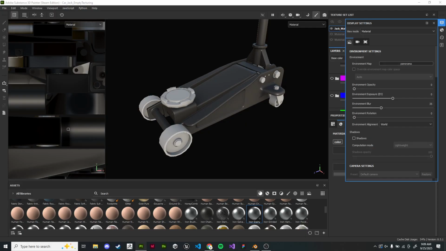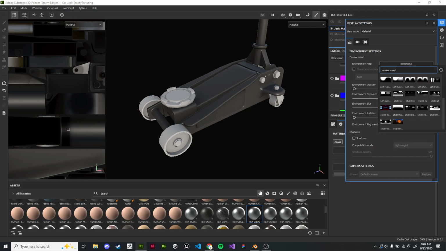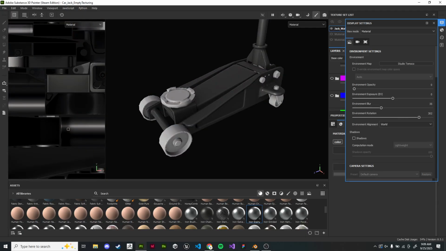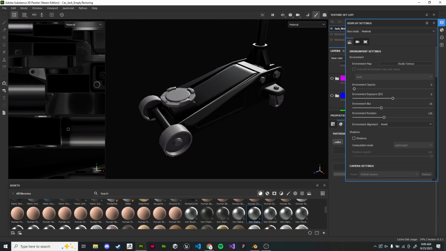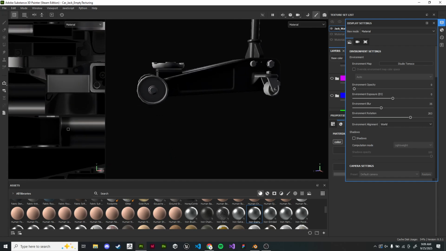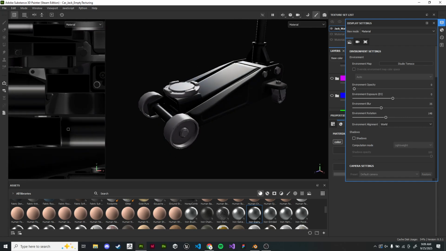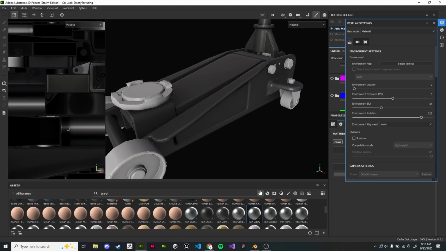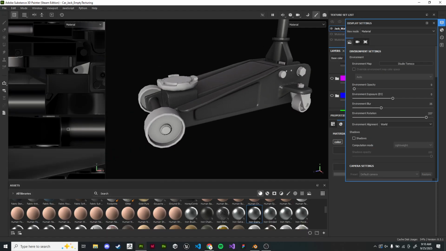The next thing we're going to do is go to environment map where it says panorama. Just going to switch this to Studio Tomoko. Why? This is just the standard. It gives very intense highlights and very dark shadows. It's very easy to tell what parts of your mesh look good and don't in this lighting, and it matches the engine lighting pretty well. So if you work at any studio, they'll tell you to do exactly this. Okay.